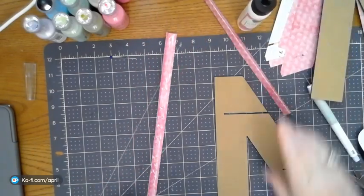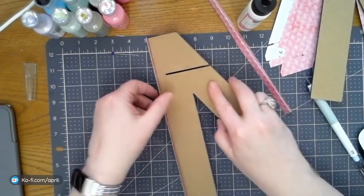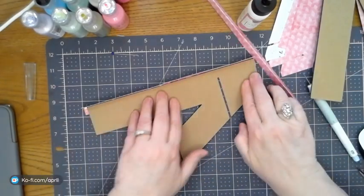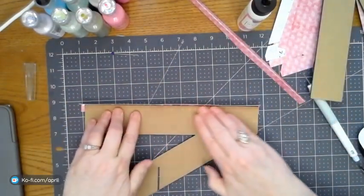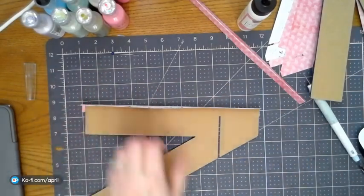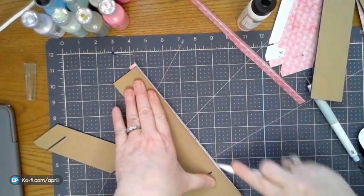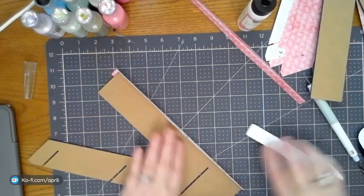So I'm just gluing one side of that, and it is a little bit long, and that's perfectly fine. We're going to line it up, and then we're just going to trim it off. We're just going to stick it to the outside edge of one of your pieces here. And it's overhanging a little bit there and a little bit here, and that's perfectly fine. I'm just going to smush it down, make sure it's right up on the edge. And I like to take my bone folder and then just run it down that edge while I hold it. Okay? That's all I'm doing. Run it down that edge.